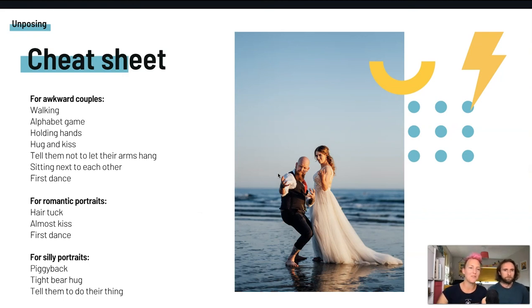Here's a quick cheat sheet for you guys. If you have awkward couples, you can try walking, the alphabet game, holding hands, hugging and kissing, telling them not to let their arms hang, sitting next to each other, and the first dance. All of these things work really well for awkward couples. There's loads of go-to moves for you here.